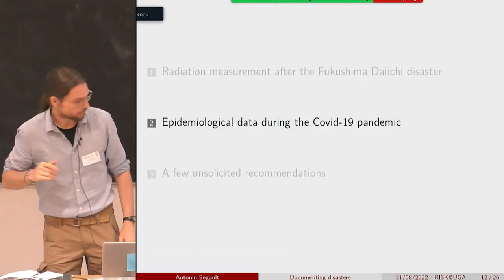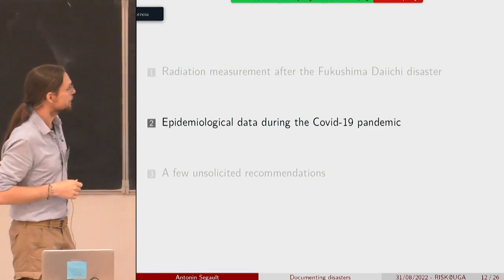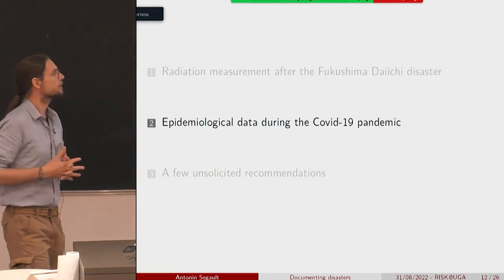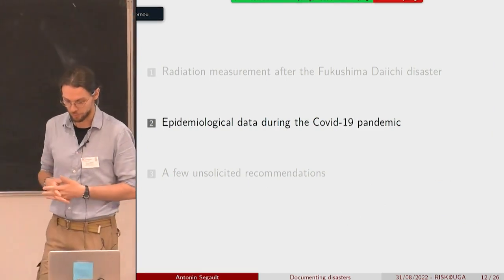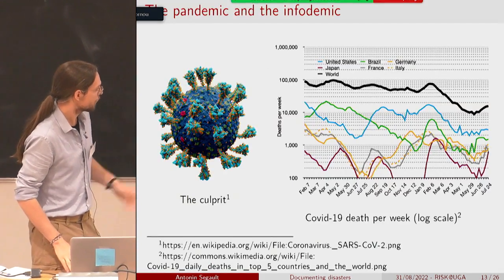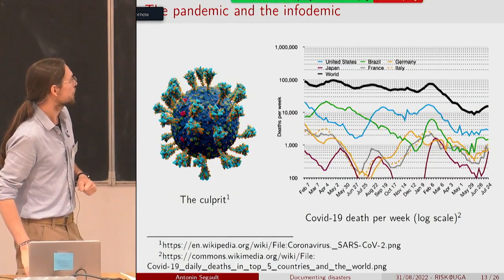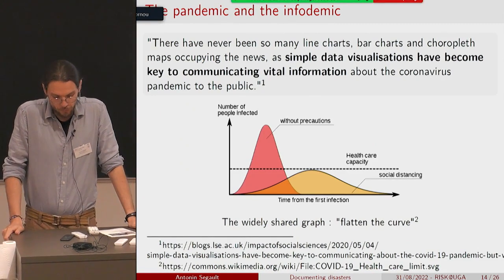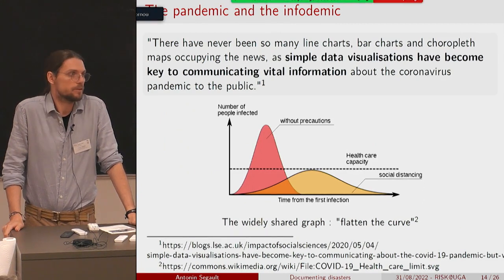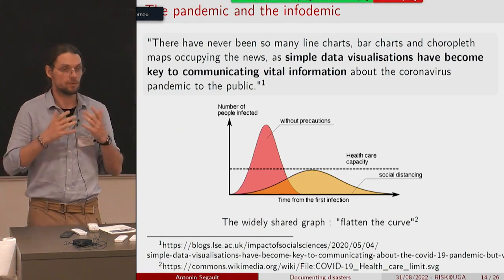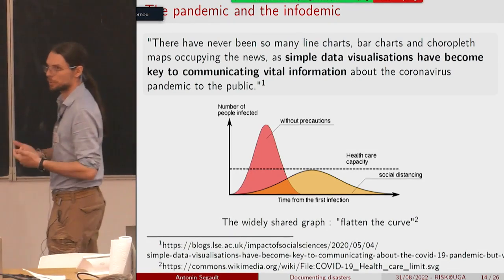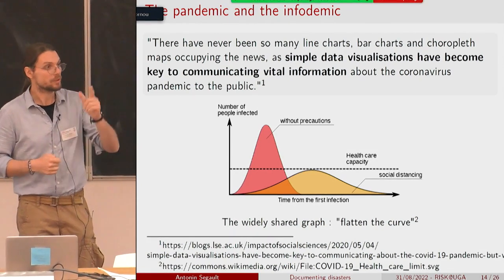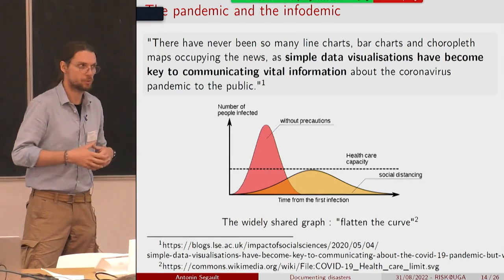Second example will be, as everybody expects, on COVID-19. And here I've been working mostly on the data that is produced and shared on Wikipedia. So, well, we don't need context for this one. It's far too recent. And yet, what is important is that for this kind of crisis too, data is important. I mean, radioactivity is invisible, but a pandemic is kind of invisible too. When you look around, you just see, well, oh yeah, this person got sick and that one too, and that one is not. But you cannot see a pandemic, not by looking around you.